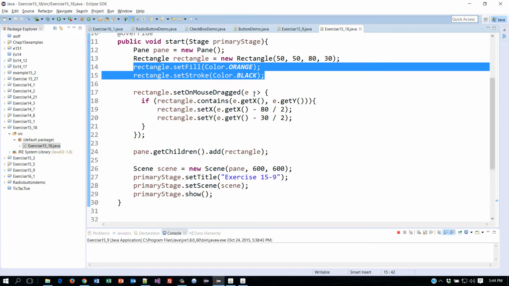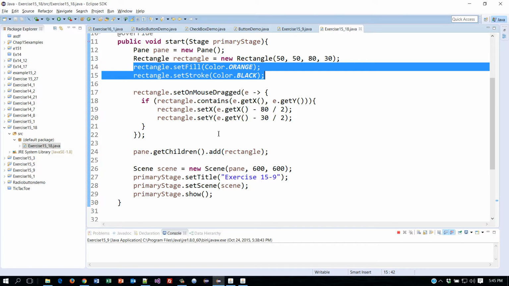And we throw in a little lambda thing there, and then we throw in an if. And the if says, rectangle contains get x, get y. So in other words, if we have the x and the y, and how do we get the x and the y? Well, we get them, okay? And then we are setting up some parameters. If the rectangle contains, then we are going to set X and Y to a new location.